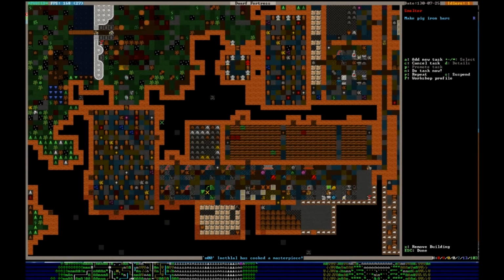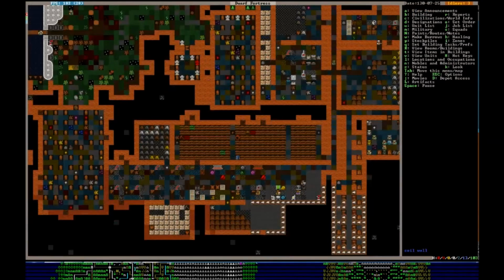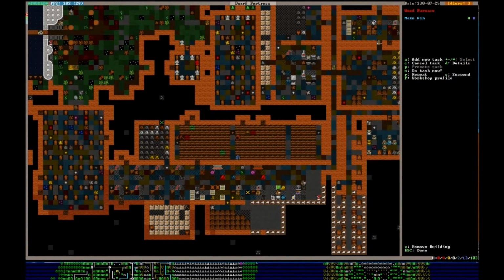I don't entirely know. The smelters all have their jobs to do, even if they're not doing them right now. We've got a couple steel helmets being made, as I realized that some dwarves are wearing still copper helmets and some junk. And the helmet's the most important piece as far as I'm concerned of the armor, so I want to get everybody in steel helmets. That's my goal. That's my goal right now.